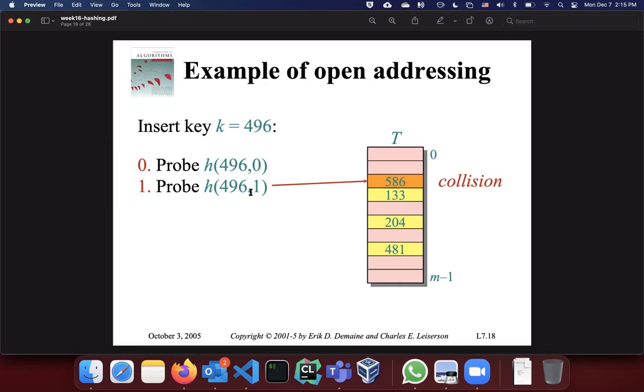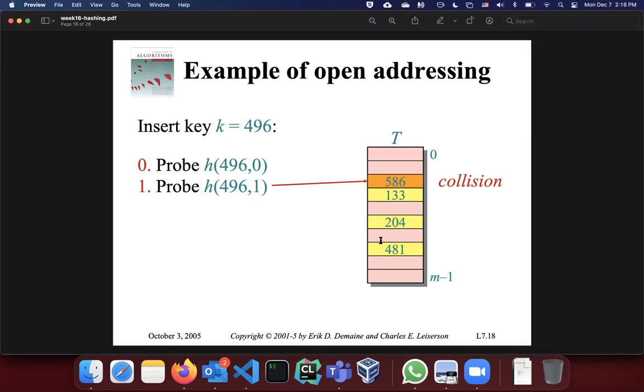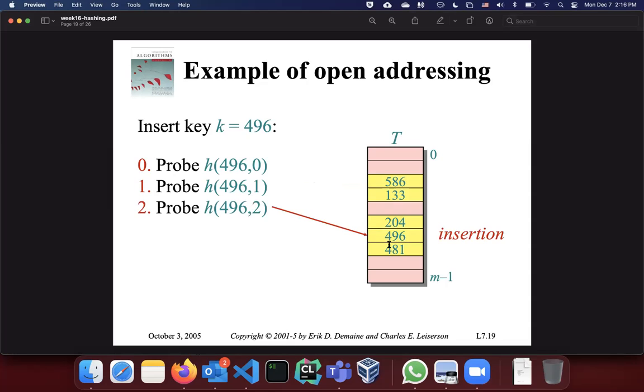Then probe number 1, we encounter, let's say, this slot. Well, it's also occupied. And then probe number 2, oh, great, it was empty. Now we can put this 496 right here. We found an empty slot, and this is where it goes.